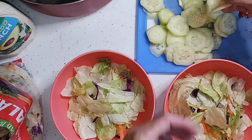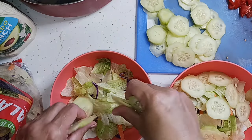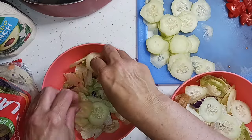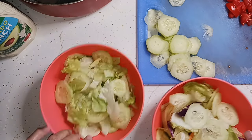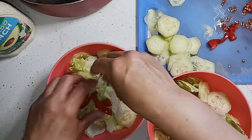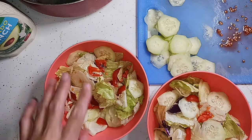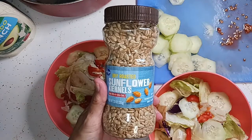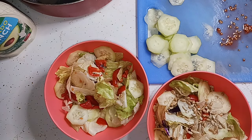All right, so I cut up that cucumber. We just put lettuce, cucumber, some tomato. Glenn doesn't like as much tomato. He likes a lot of cucumber though, so make him a few more. We put some shredded cheese and those sunflower seeds that I bought that one time. I actually bought them for the salad. All right, Glenn only wanted a couple, that's about all he'll take. I, however, love tomatoes in my salad. Just for this right now, I got two more small tomatoes. And now I'm going to throw in some sunflower seeds. It's been a while since we had just a salad. He definitely has his appetite back today and he is hungry. So that's a good sign.